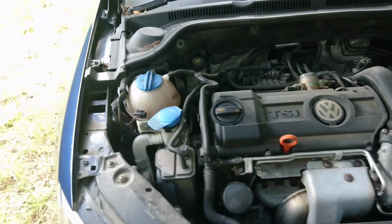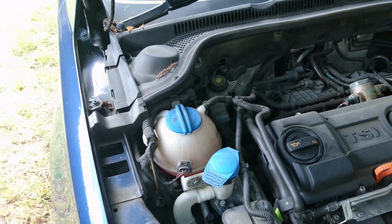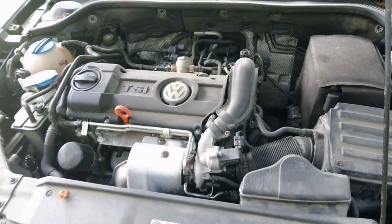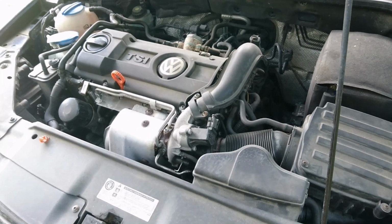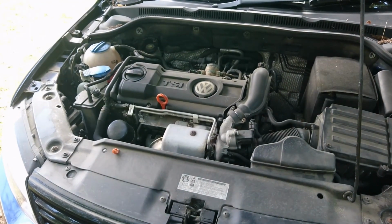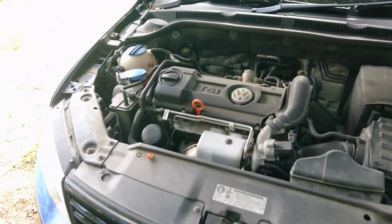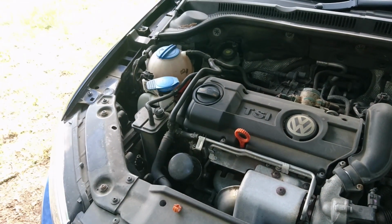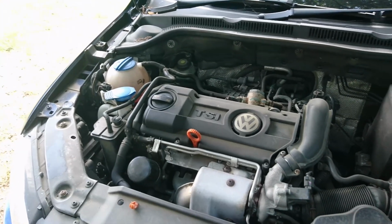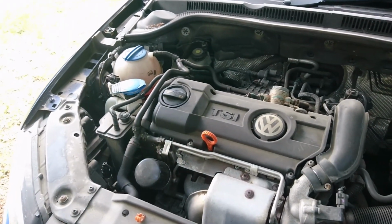We do, however, of course, have the famous Volkswagen coolant reservoir that was around at the dawn of time in this car. So many different cars use this in the Volkswagen empire. Looks reasonably easy to work on and things like that. One thing I would say is if it has got a rattly timing chain, I think these are chain driven, I would probably not want to buy the car. This one seems fine. Upside down oil filter means when you start the car initially, there's a little bit of a rattle before the oil filter fills up, but that's nothing to worry about really. It's quite common on many cars. My SsangYong Tivoli is actually like that, same design.